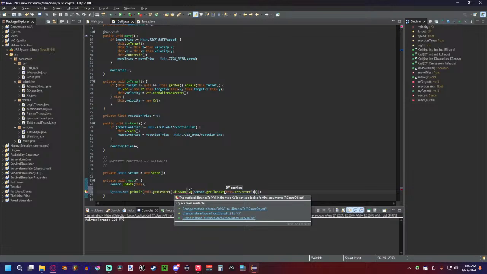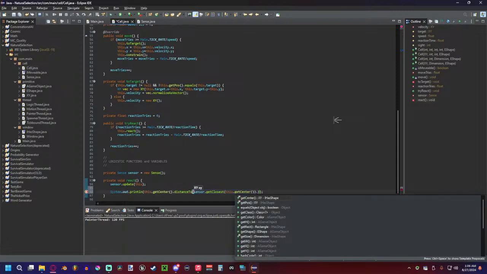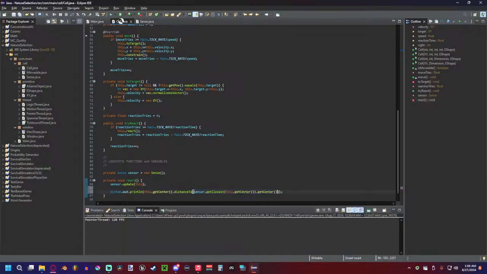Dot get center. There we go. That's complicated, but I just want to be able to test.